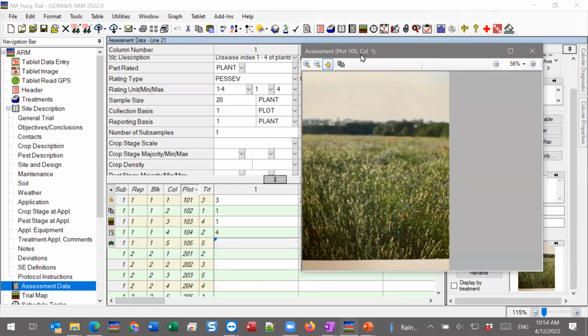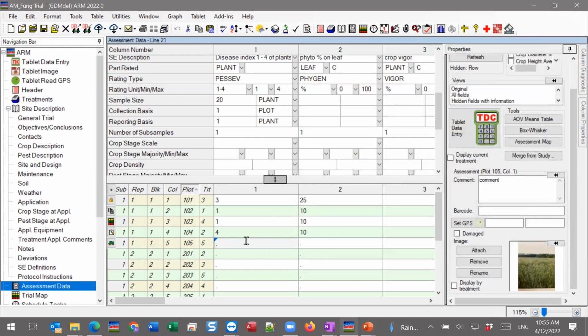This image was sent across. It's now in the same folder that my ARM trial file is in, and it's been renamed for the trial ID, plot number, treatment number, and assessment date. If you've ever attached images or used TDCX, it's that same workflow of renaming the image file.